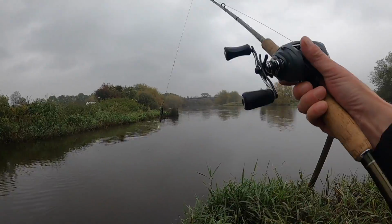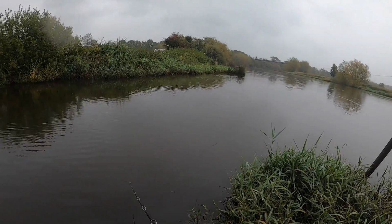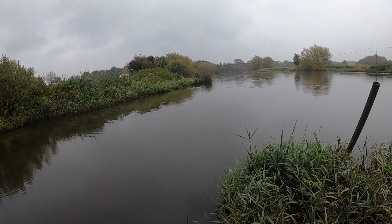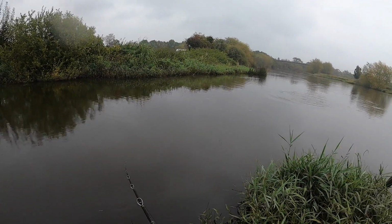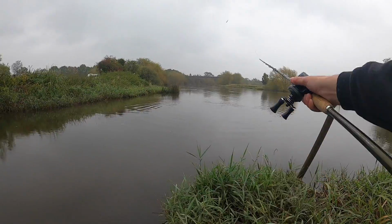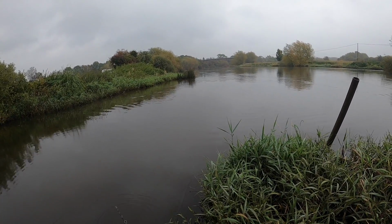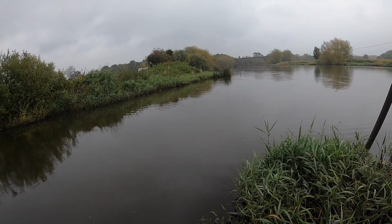Getting that rattle really working. This flood water, nice colour, it's not too dark. Pretty rapid jerks. Oh, and again. I want to get that rattle really putting some sound out. That's 1, 2, 3, 4 takes. Not been here 20 minutes yet. Get that rattle going. Come on.